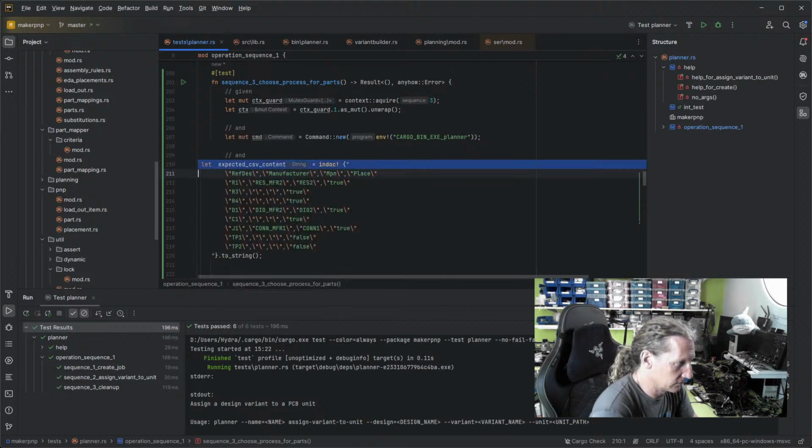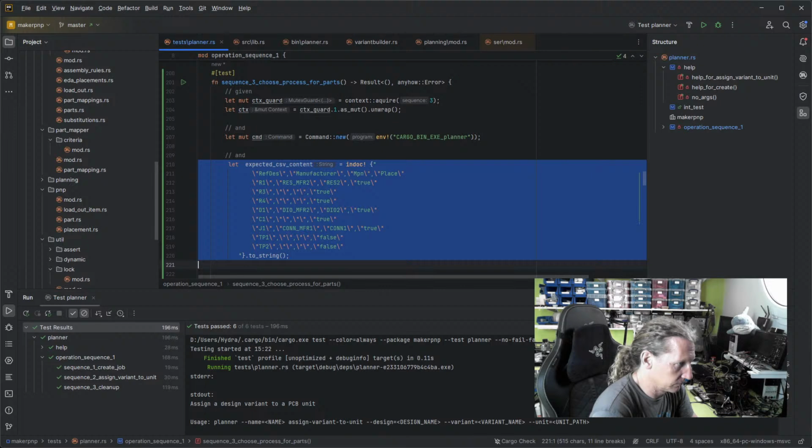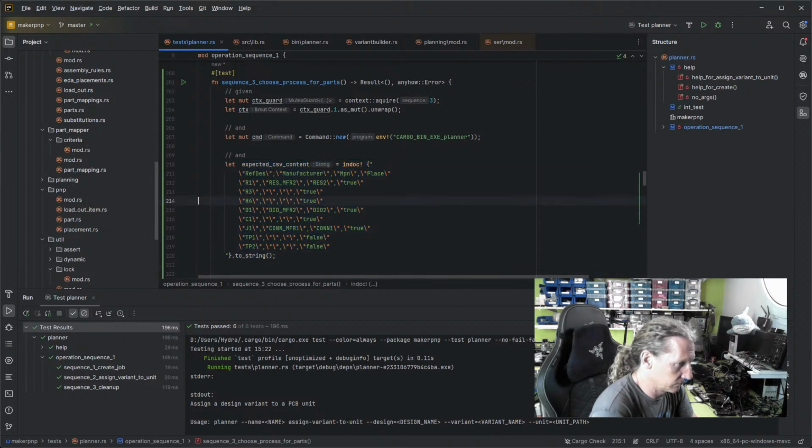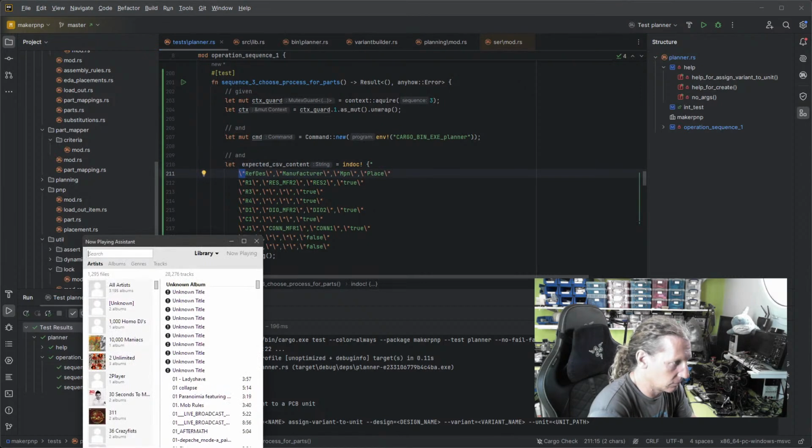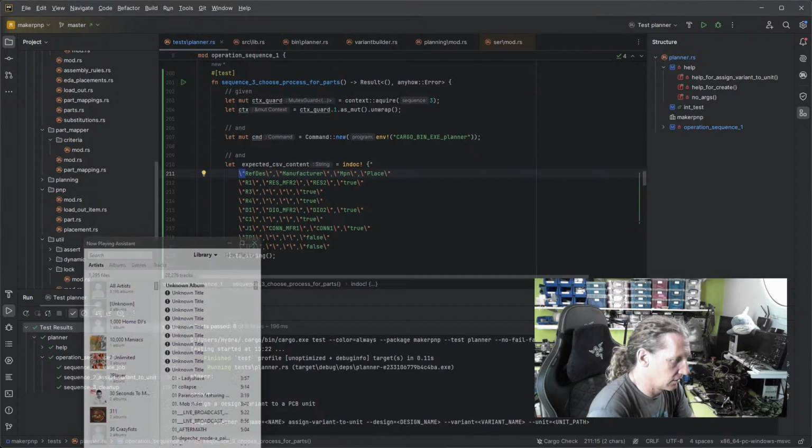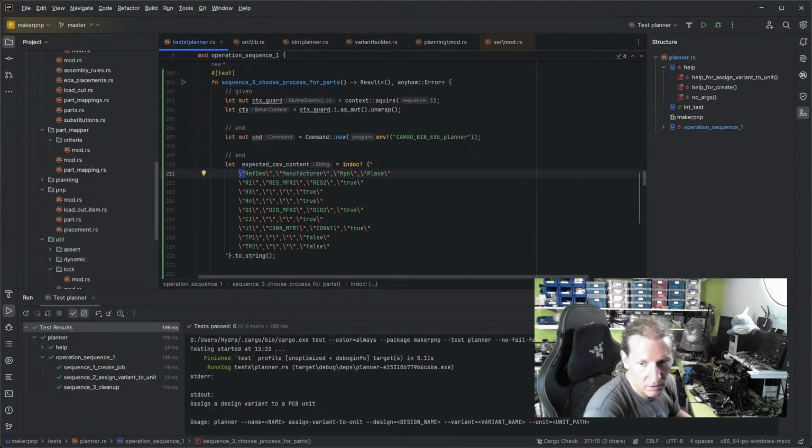Oh, what's going on? Oh dear. And there's a better way of doing all this. Hold on. Let me fix this. Oh dear. Why is it doing that? Oh, we've got MusicBee. MusicBee stolen my Alt-J keyboard shortcut.